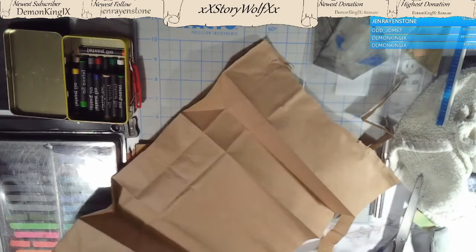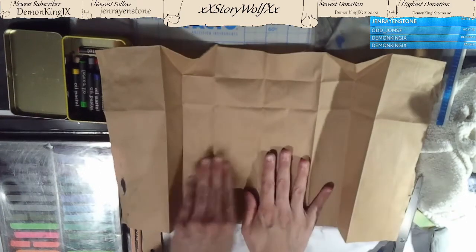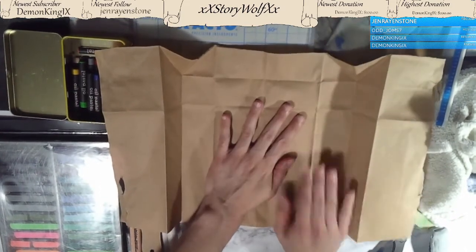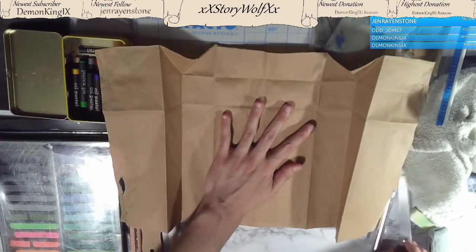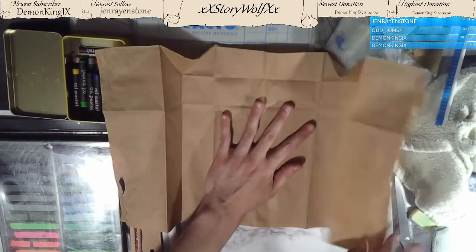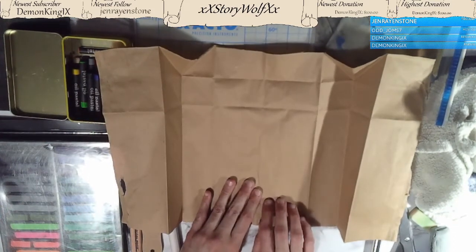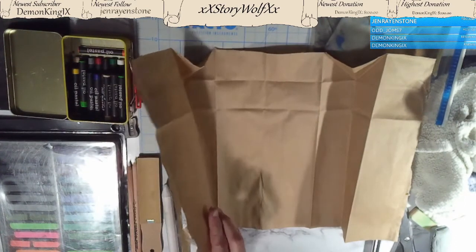There we go. And that gives us our medium to work with. But, okay, so now we have this all set up. Now, the trick is we're not going to cut out the eyes yet, because the problem with cutting out the eyes right now is that we risk ripping it as we are working on it, so we're not going to do that. Instead, we are going to draw them out.